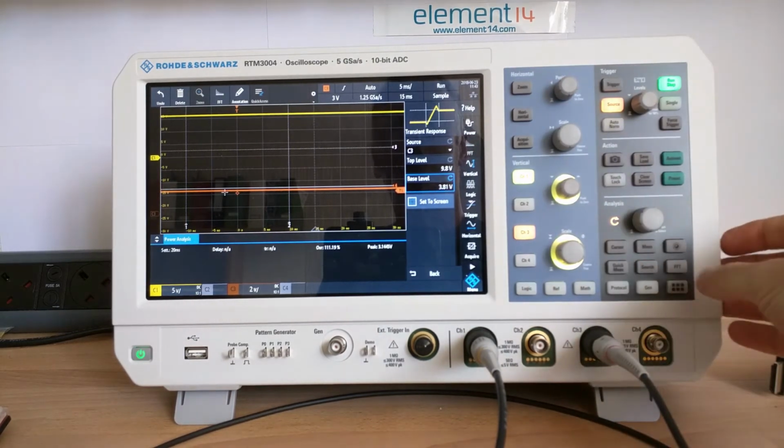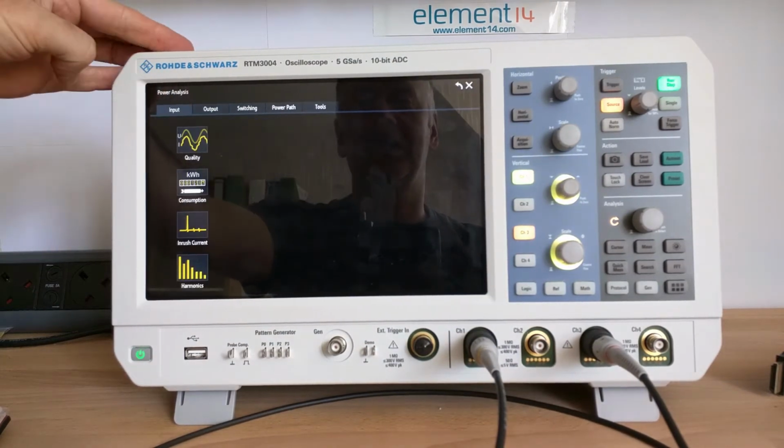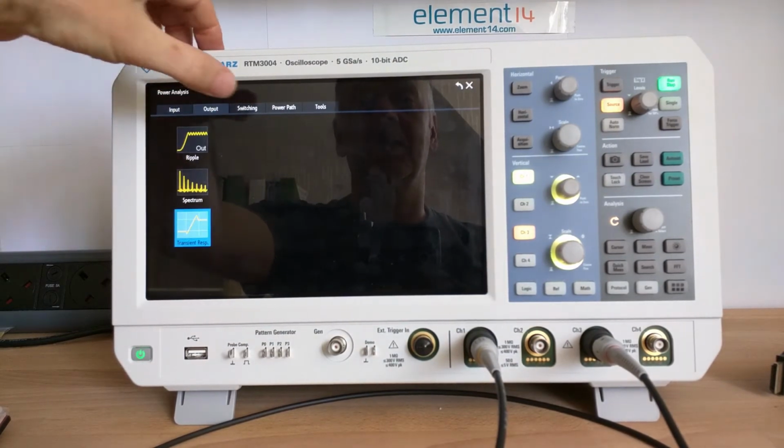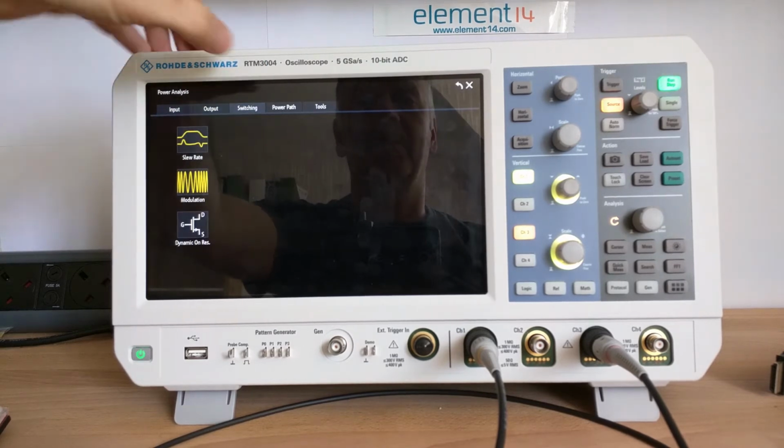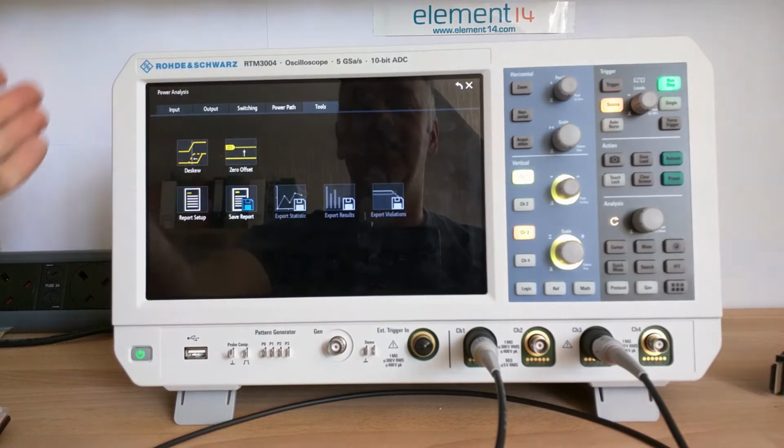So unfortunately, I couldn't check out all these nice features. If you're designing power supplies, then I'm sure these are going to be real. Unfortunately, I'm not, so I can't really dig in too much into this.